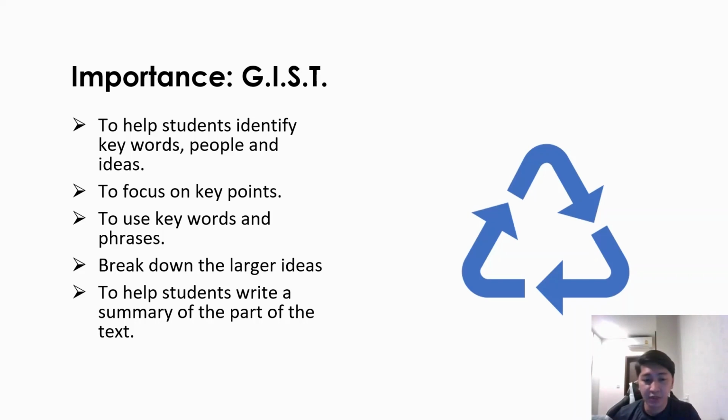The last importance would be to help students write a summary of the part of the text. So this can also be used to annotate a long reading or article. This can be used for some classes, especially with graduate school, that can be very helpful in summarizing or getting the whole idea of an article or a text.